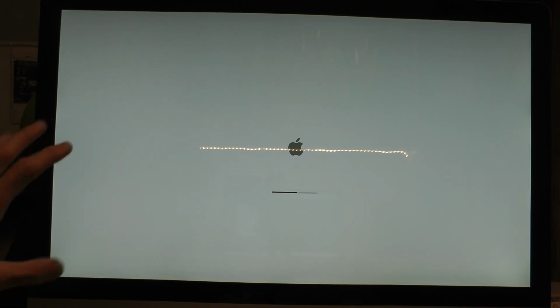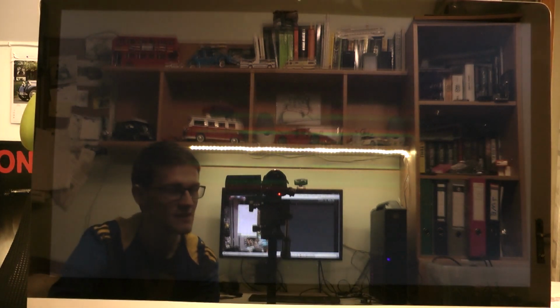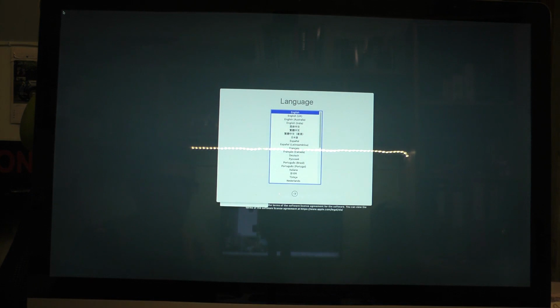I want to keep Windows on here, of course, so we'll have to be careful not to delete it. I don't care if the Mac partition gets deleted. That can get deleted. There's nothing important on there. But I want to keep Windows. But from the looks of it, yes, here we go. It booted right up. So I'll stay with English for now, so you can understand some stuff.